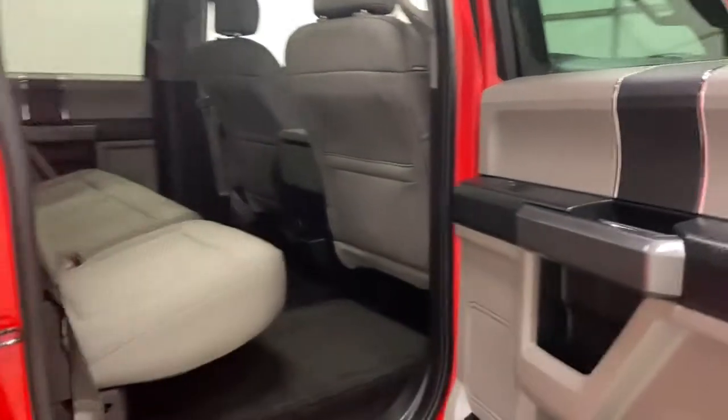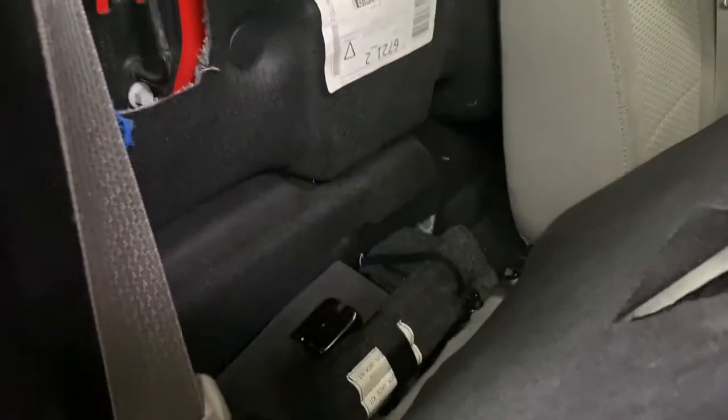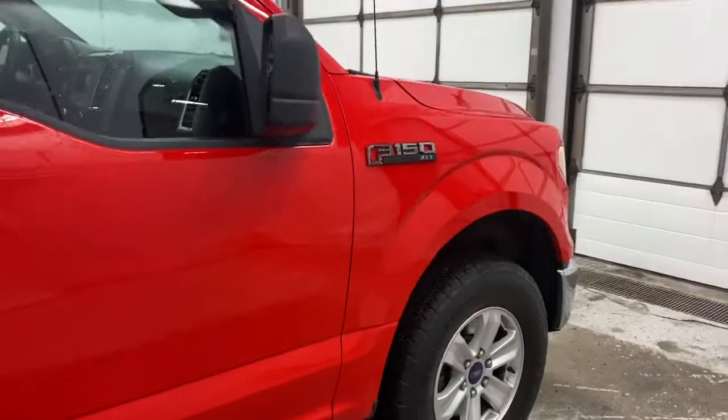Coming into the back of the F-150, lots of space back here, very roomy. Back seat does fold up if you want to increase storage more. You also have some spare jack controls back there from behind the seat. Over here you do have a cubby if you want to put anything in the back seat here, and then drop down cup holders for your center console, and a 12-volt outlet to plug any devices in the back. Very roomy. You do have dome light and then tow or hanger hooks up on each side of the roof.